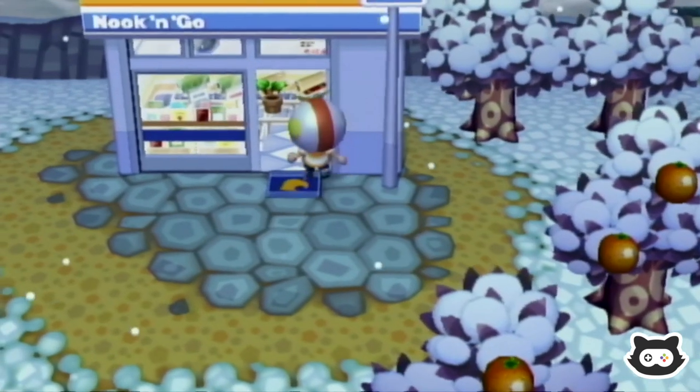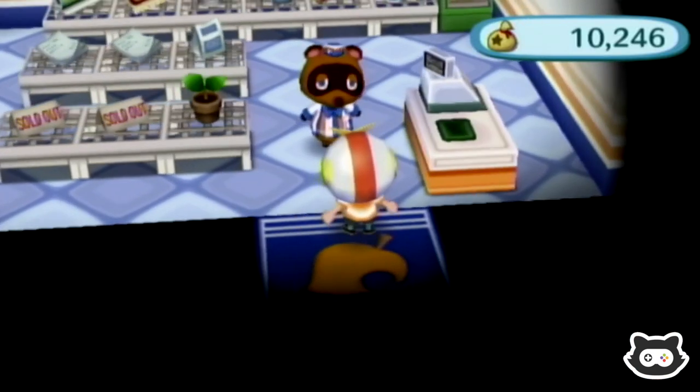Okay, Nook and Go, here we are. I love the fact that you can see the items through the window. That's so cool. It's such a neat little detail.